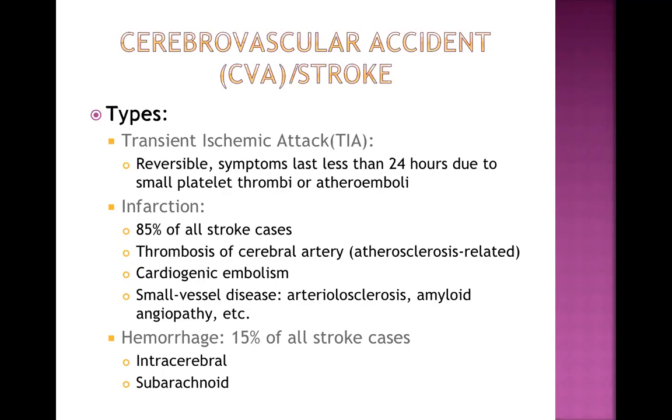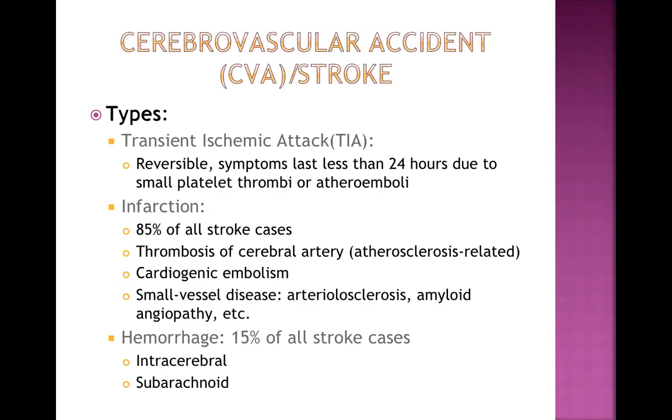Some of the good examples of TIA, okay, are a person coming to the hospital with sudden onset blindness. The person cannot see anything. Okay, we take a very good history. We admit the patient in the hospital. We send many different investigations, isn't it? But within 24 hours, for everybody's surprise, the patient tells the doctor, "Doctor, I can see again." Okay, this is a very good example of TIA.